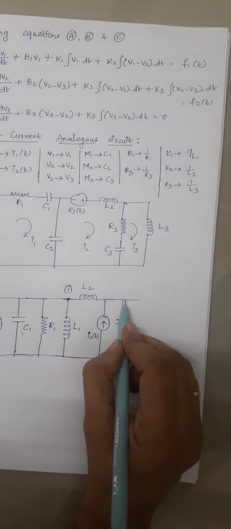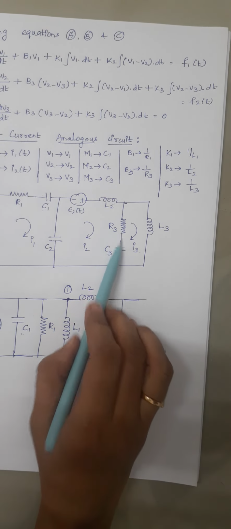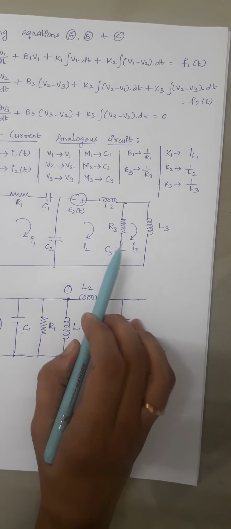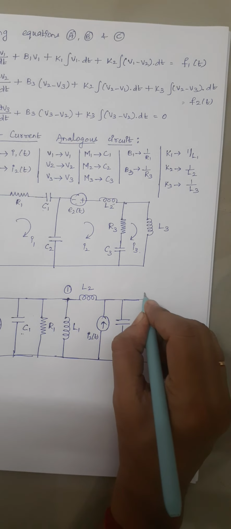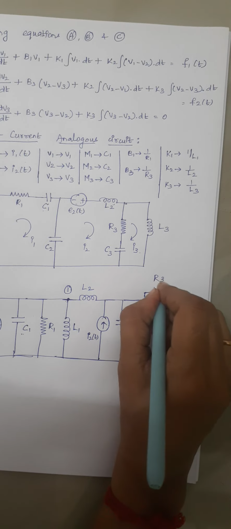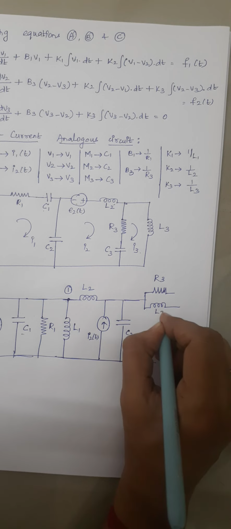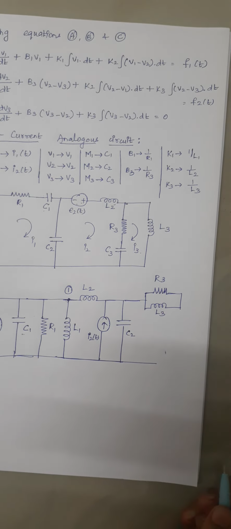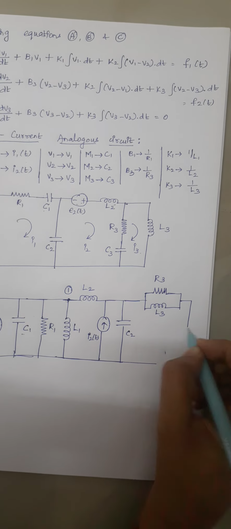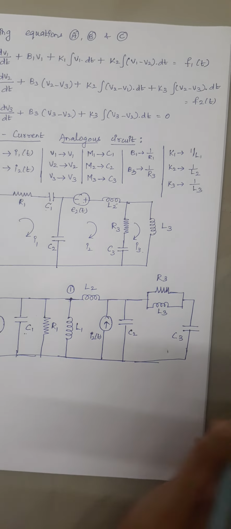Right. And the next one is, here again these two elements are in series, and these two elements are common for loop 2 and loop 3. So the series element should be represented as parallel. So when you represent it as parallel, here this resistor R3 comes as such. This is your R3, and this C3 should be represented as inductor. So here I am representing it as L3. Right. And the last one is, we are having an inductor, and this inductor should be represented as a capacitor, and this forms your C3.